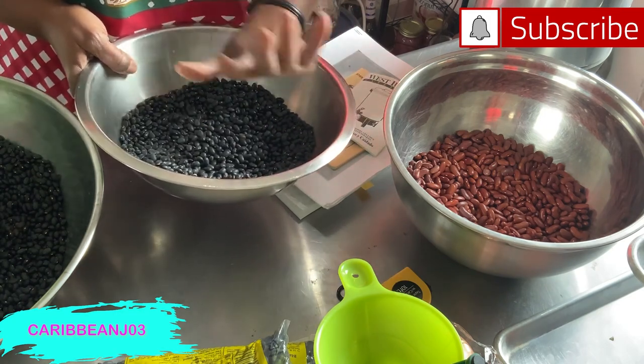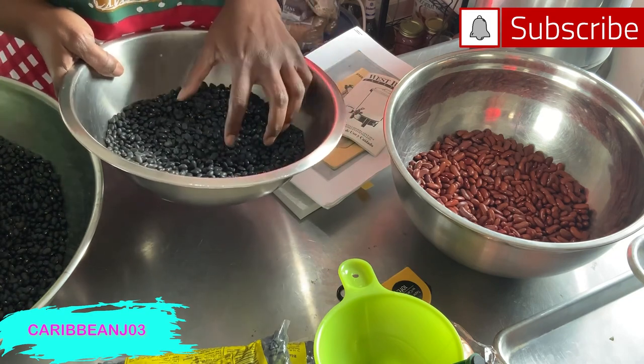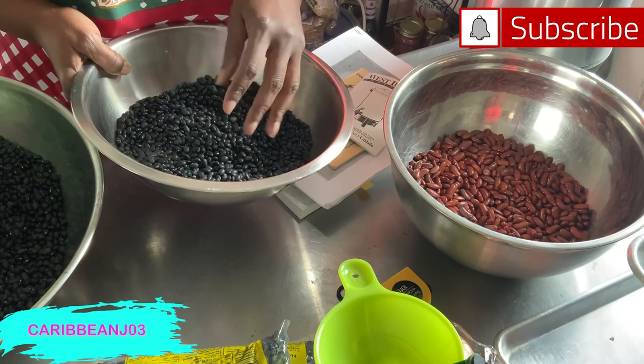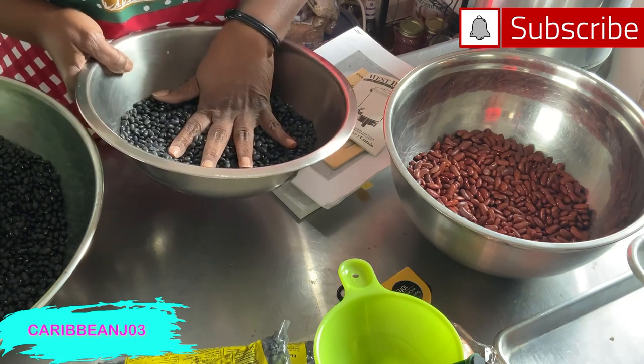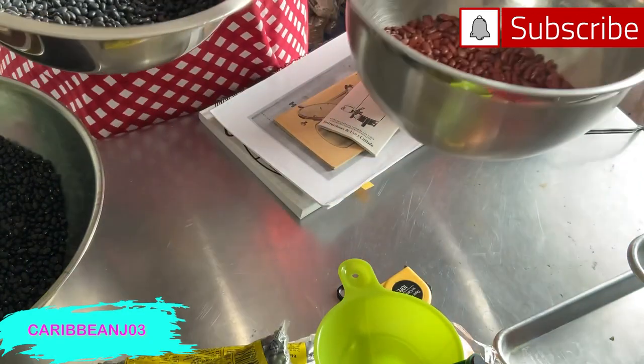A lot of people don't soak their beans now, and it works really well too. That works fine. But like I said, I will follow the guidance for now until I learn better. So, going to wash them.